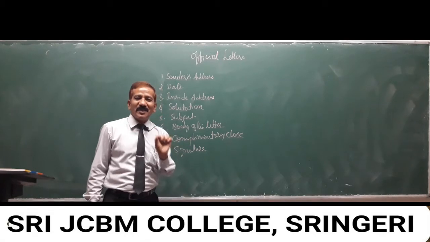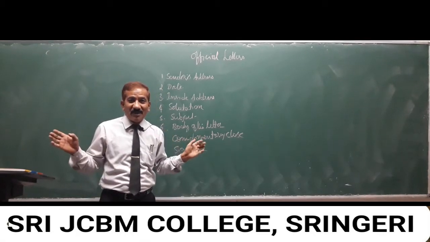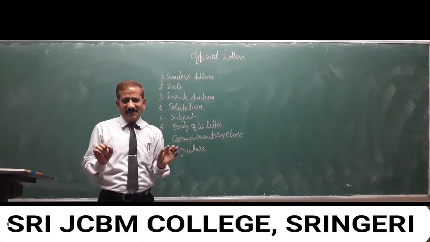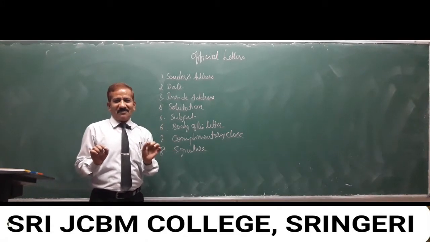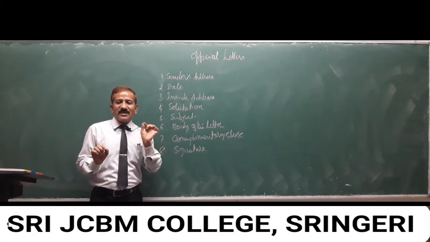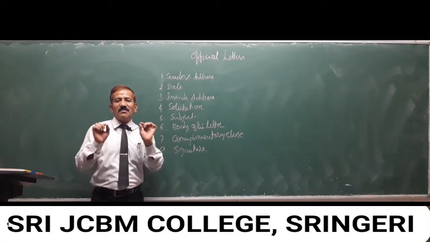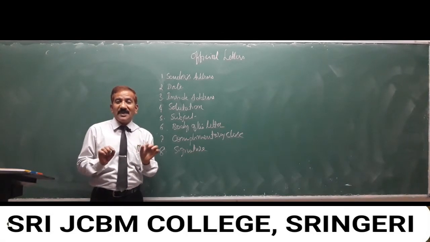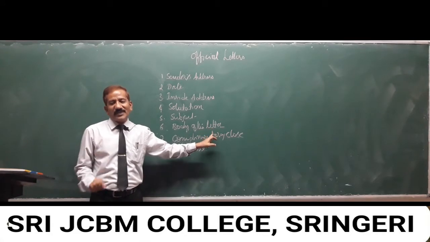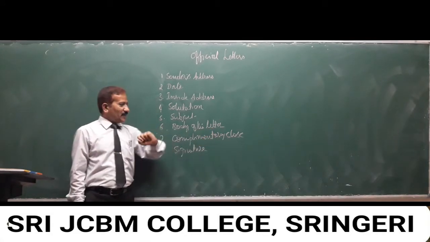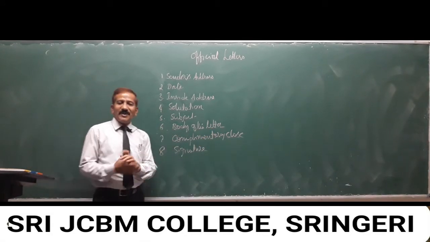It is called the subject line, not more than a paragraph. It must be in very few words. Why you are writing, what is your purpose, what is the reason for writing a letter must be stated in few words only, not more than a short sentence. Then it is followed by the body of the letter.